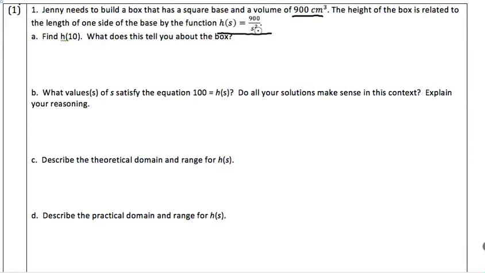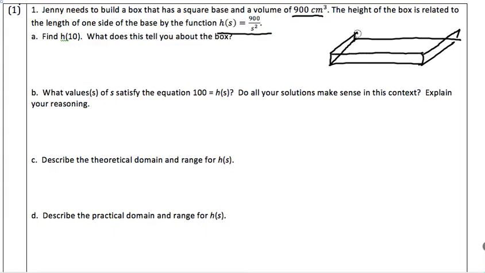So what happens is the box is going to have a certain volume. So that's set in stone. But if it has a different side, so for example, if it has really long sides, then it might require a very short height in order to keep the volume 900 centimeters, right? It has to have a volume of 900 centimeters. So anytime you have big sides, you're going to have a big base, and so in order to balance it out, you need a small height.